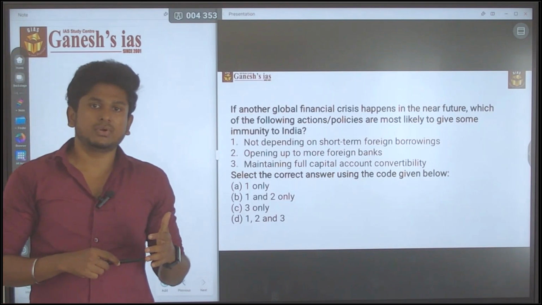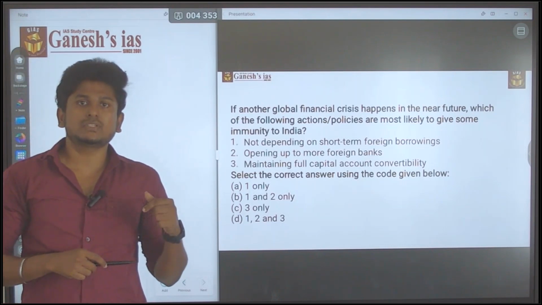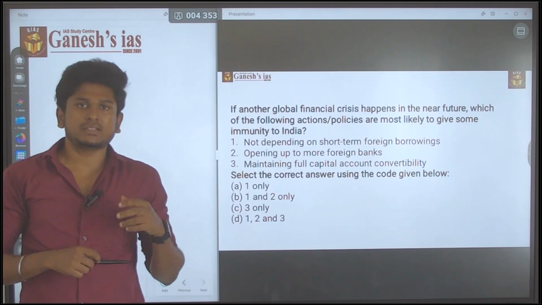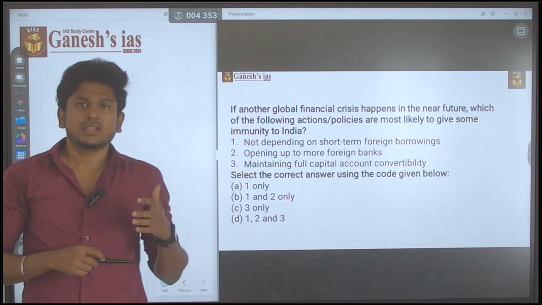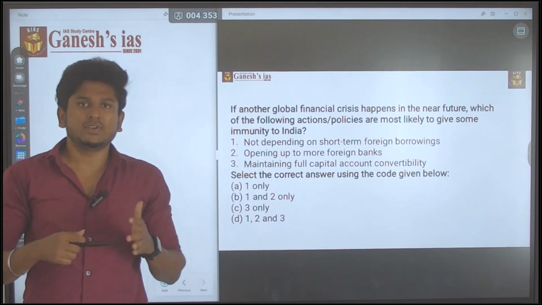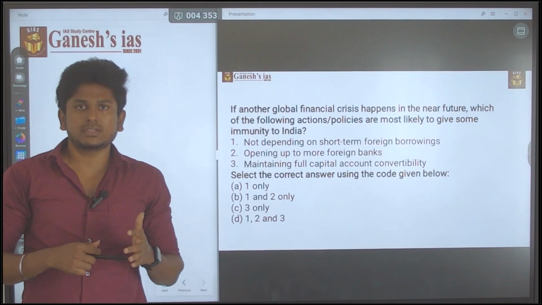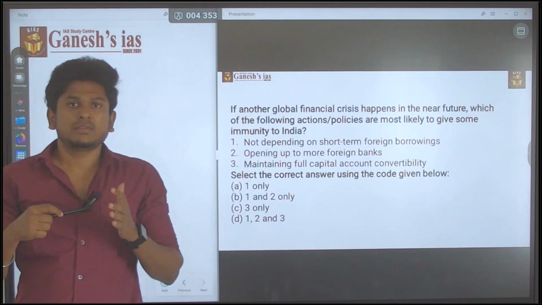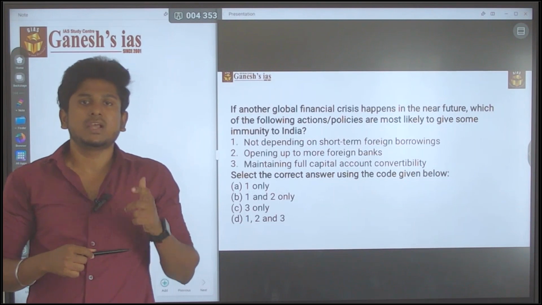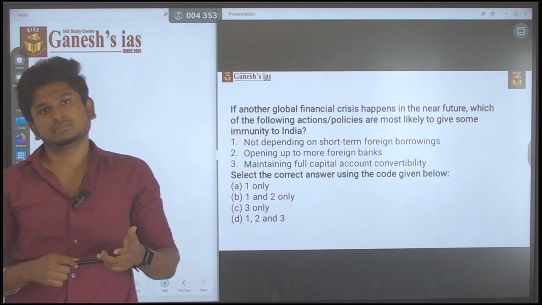In such a scenario, all the investors who invested in the European banks will reduce their investments. By that, the European banks will get into bankruptcy or insolvency. That will affect the customers from India, the customers who are placing their deposits in those European banks, so they are also going to be affected.